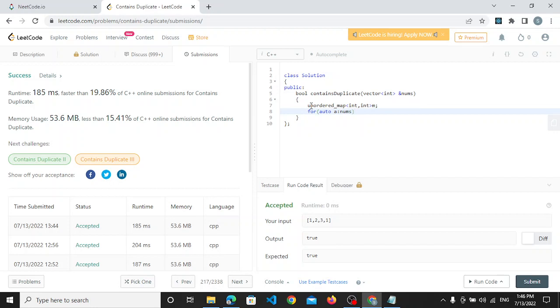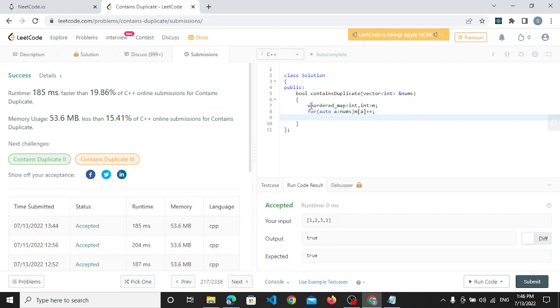We are iterating the values of nums into a, and for inserting into the map, what we need to do is we can do it like m, square bracket a, and then if it is found twice, then we can just add plus plus, right? This simple code will help us to find the number of times it is being repeated, right?